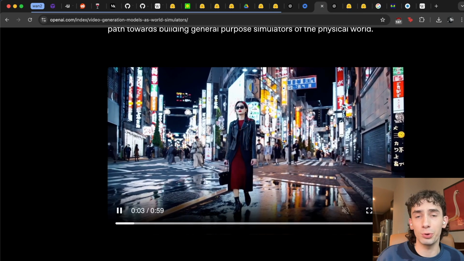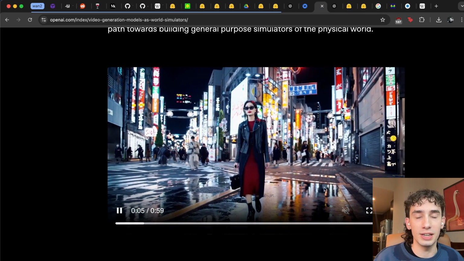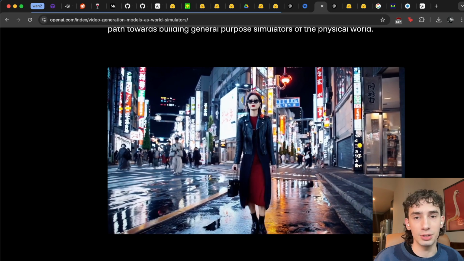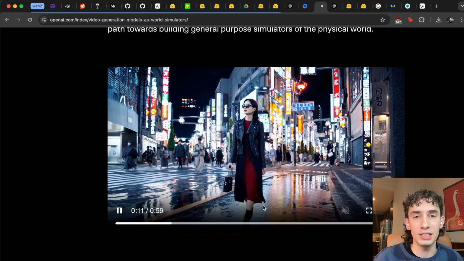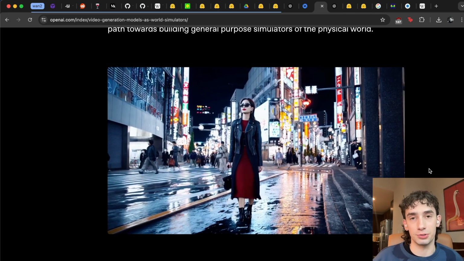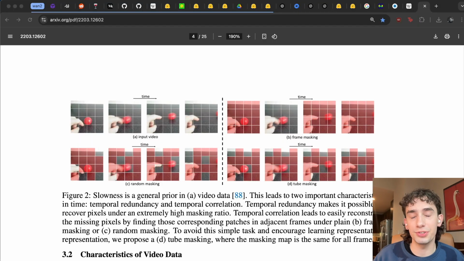In the case of the Sora example, that is of course understanding how the city remains consistent and how the woman here, the subject in the middle, is moving across the scene and maintaining consistency in her subject and features across the scene.